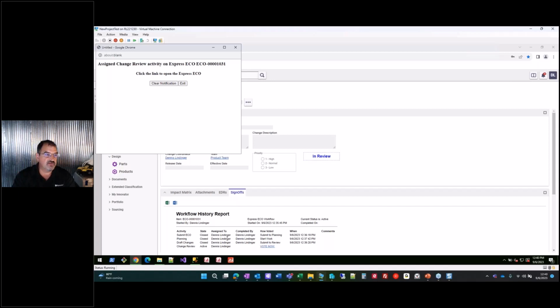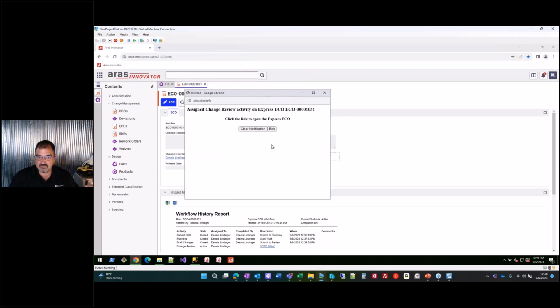We could also configure it so that when they log in the next time, this window is presented to them, so we could tell them very much in their face that maybe something is late.